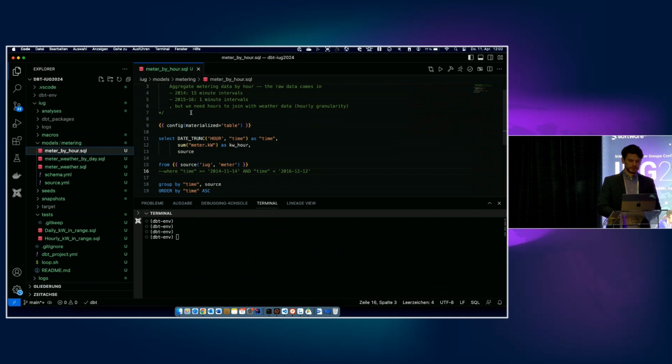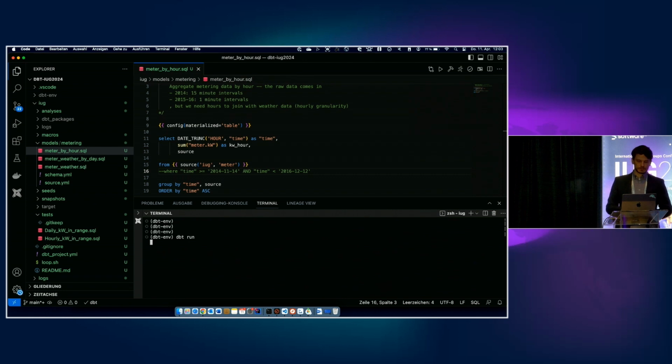Problem now is the raw data is roughly, in that case, 70 million records. And we need to reduce the granularity and join both tables to have them ready together. So now just let me first start the tool. All I need to do is call dbt run.